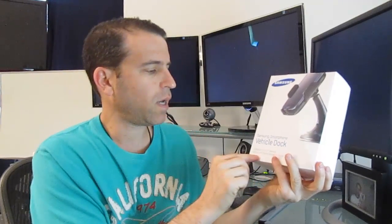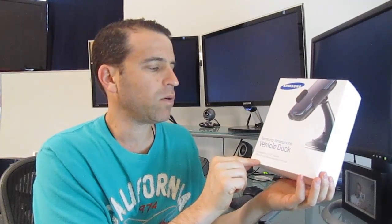So I wanted to go ahead and get the vehicle dock, and this is the OEM Samsung smartphone vehicle dock. This could be used with other brand phones, suitable for 4 to 5.3 ounce devices. Mount your device securely in your car. So I wanted to go ahead and open it. We'll go in my car, we'll test it out, and we'll give it a shot.